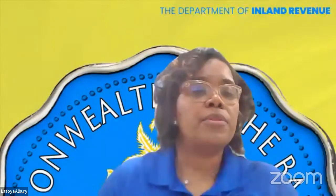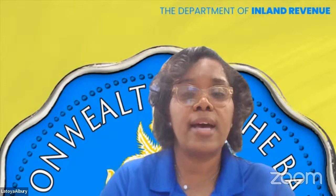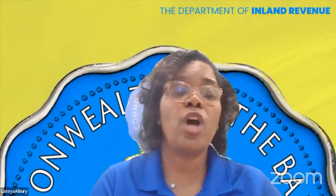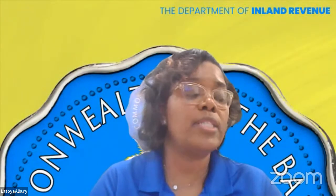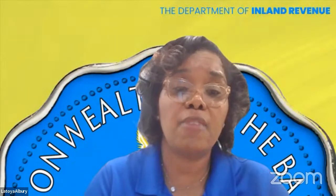Well, the reason being now, because of the transfer of documents, and I'm sure back in 1998 it was not VAT, it would have been perhaps stamp duty that was done at the public treasury, if I'm not mistaken, at that time. So everybody who purchased a piece of property way back, whether it's in 1970 or 1980 or 1999, if it was not VAT at that time, it would have been stamp duty. So everybody has to pay stamp duty on something that they're getting. Even, we forgot to mention too, if you're getting a vehicle from the banks, there's a little something in there that the bank put in there that you got to pay the government stamp duty.